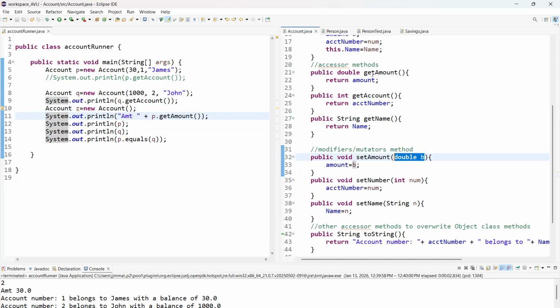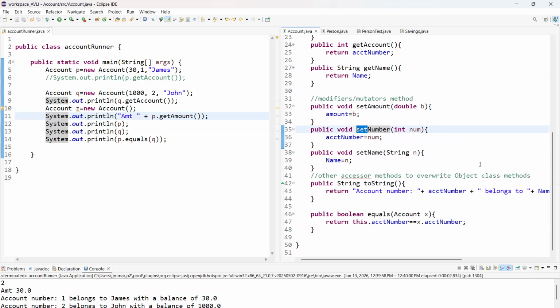And in the vernacular, sometimes accessors are called getters, and mutators are called setters. Okay, they're good names for accessor and mutator methods. So that makes sense. The principle of encapsulation dictates that in order to get information out of the class, you have to use an accessor method, and in order to put information into the class or change the instance variables, you have to use a mutator method.